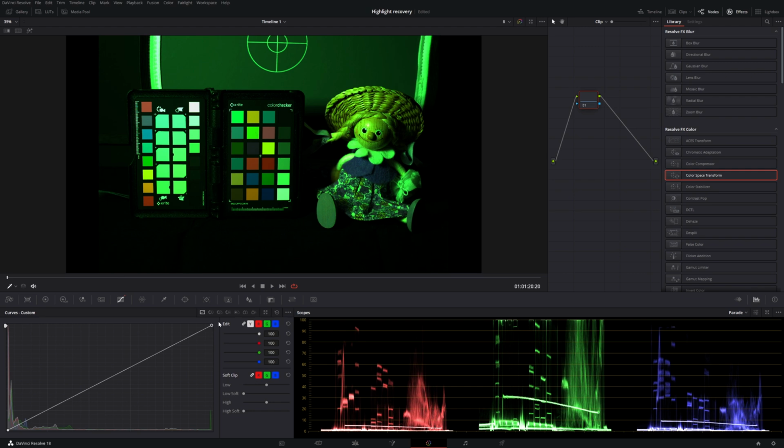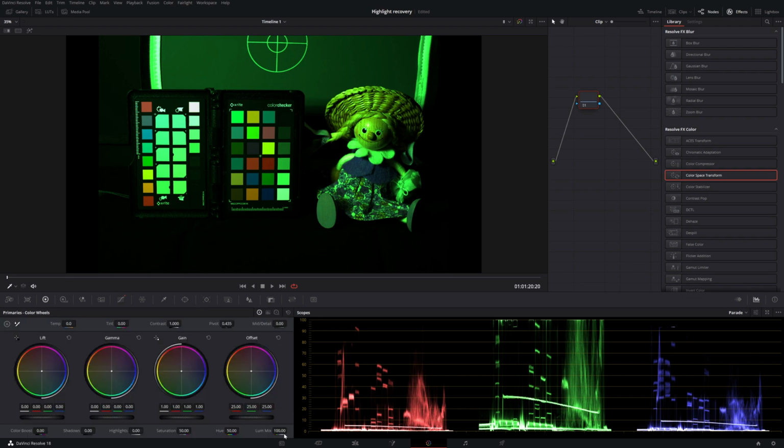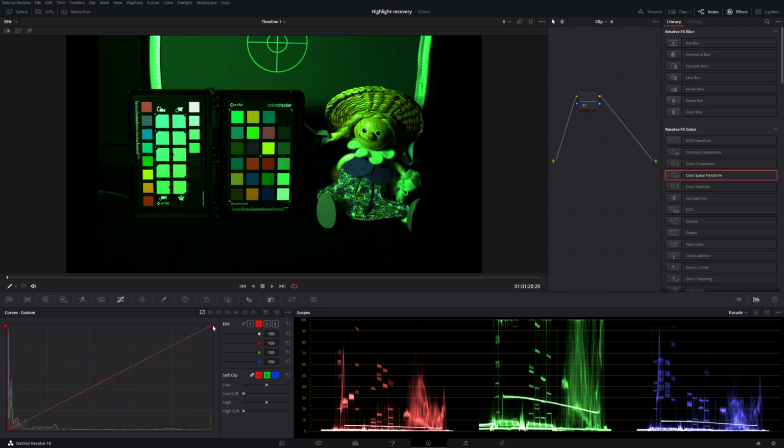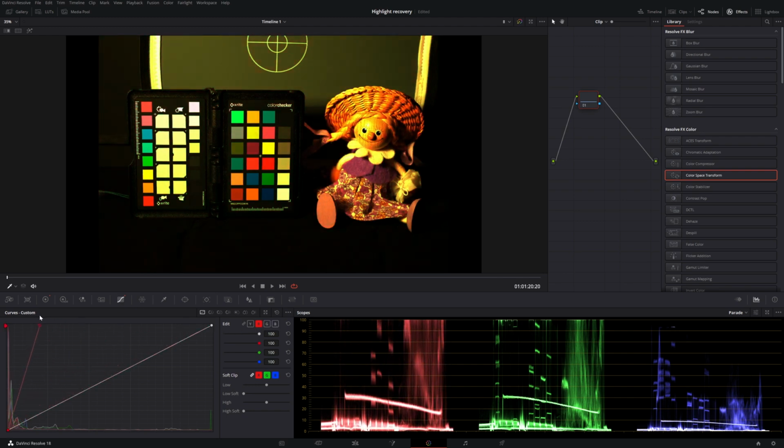We need to modify the red and blue channels so that they align with the green one. Our reference will be the middle gray card in the background. It's this line here, and we should push this line and this line to the same level. To do that, we're gonna set LumaMix to 0 because we want to handle each channel separately. First, we raise the exposure of the red channel. Then, we do the same with the blue.